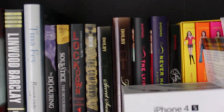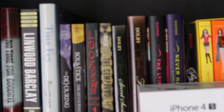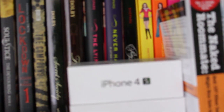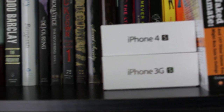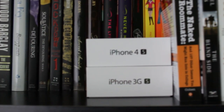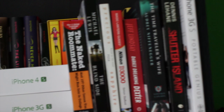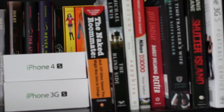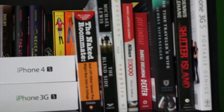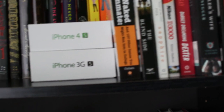Then I have two of the Lying Game series by Sara Shepard — I've read those two. Then in the back, I have the first ten Pretty Little Liars books and I have read all of those. Out front I just keep my old iPhone boxes and some random books — The Naked Roommate, which is like a college survival guide, The Blind Side, a few camera-related books, iPhone books, and Shutter Island.